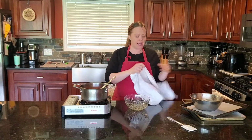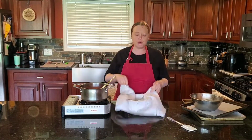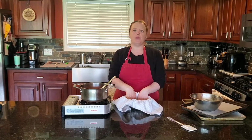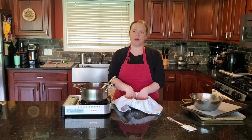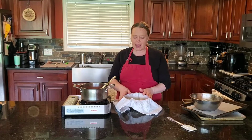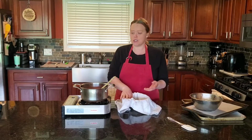So I am going to use a kitchen towel. You can use paper towel for this, however, you need to layer the paper towel. There needs to be a good amount, because there's gonna be so much water that even the best paper towel ever is not going to be as absorbent as a kitchen towel or a cheesecloth.